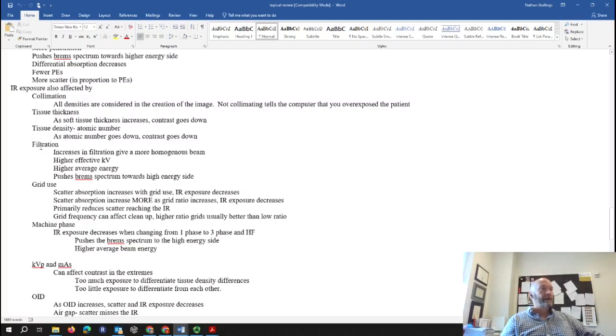and it pushes everything towards the high energy side. Unfortunately, what we get with the increase in filtration, if we don't do anything to compensate for it, is we get a decrease in our emission from the X-ray tube. So this goes back to the document that I showed you before on quality control. Part of the reason that we have to do quality control every year is even if your kVp doesn't change, even if your kVp is solid, your mAs in a room that's being used consistently, the amount of X-rays that are emitted from the X-ray tube are going to change because of tanning of the tube. So what we'll get is an increase in filtration because of the tanning of the tube, and that's going to give us lower output.